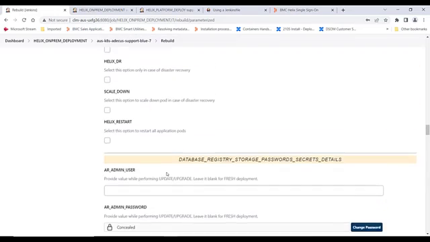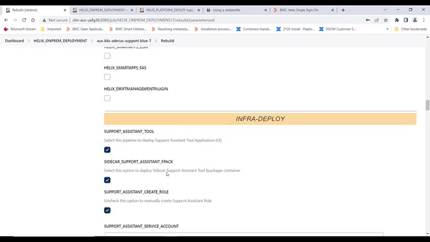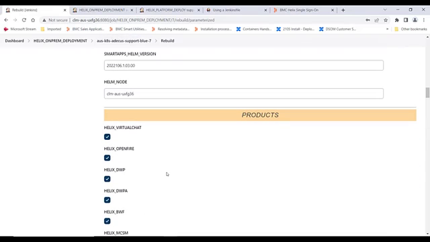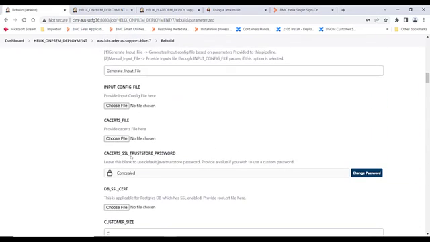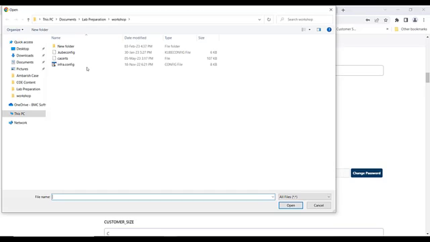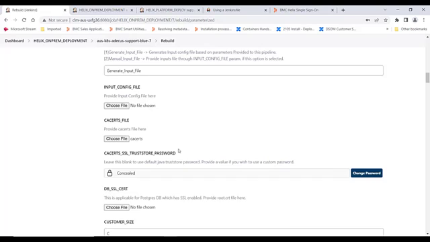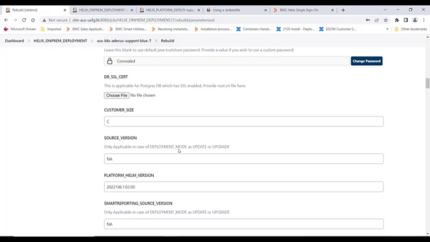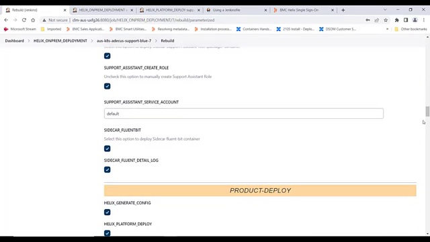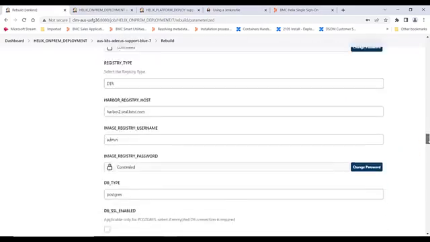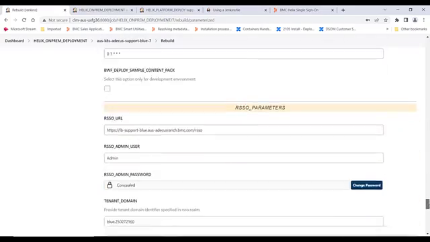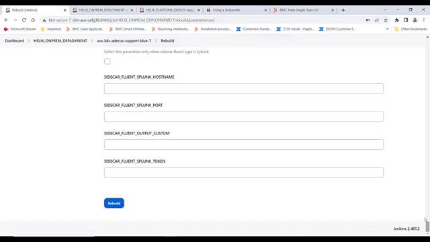Always remember, whenever you are rebuilding any pipeline, especially the Helix on-prem deployment pipeline, it requires you to provide the CSRT file. If you fail to give the file in any specific run, the pipelines will fail again. So please ensure whenever you are rebuilding, always provide a CSRT file before you click on rebuild. Now, as we have corrected the value and given the CSRT file, let's rebuild this pipeline.